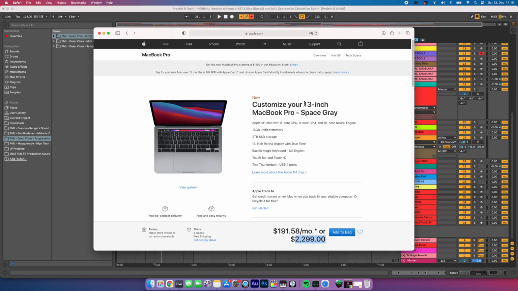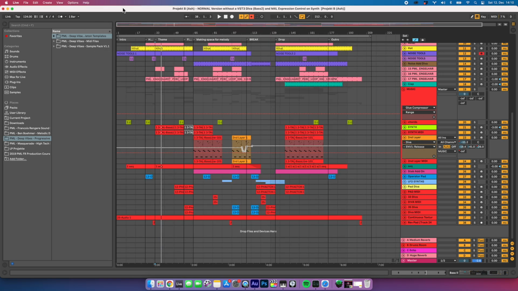It's this one. It's the 13-inch MacBook Pro with the Apple M1 chip, 8-core CPU, and this one has 16 gigabytes of memory and 2 terabytes of SSD. It runs the Big Sur version of the operating system, and I have installed Ableton Live 10.1.9 suite right here, and it runs through Rosetta. So in this kind of compatibility emulation mode, other than, for example, Logic, which is optimized already for this chip.